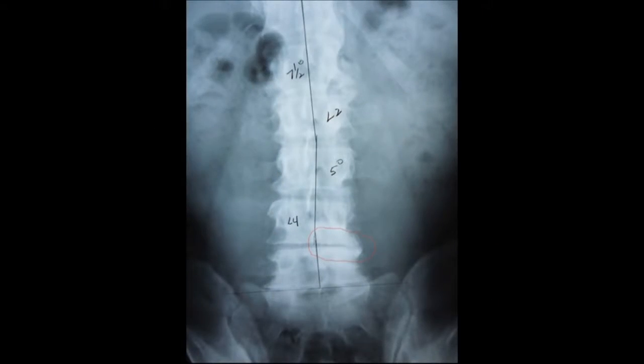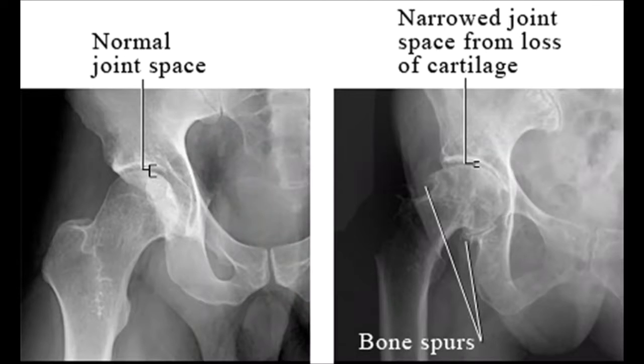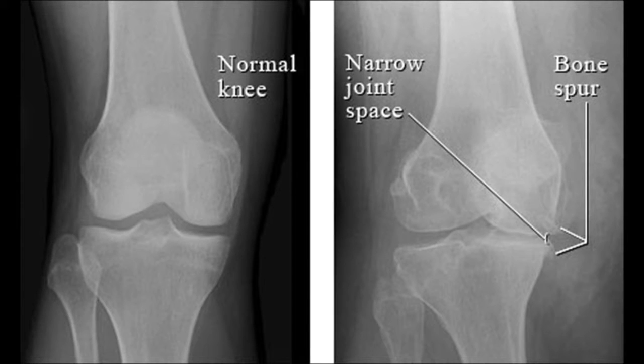Osteoarthritis can also occur in the lower back, as shown here with spurs and disc degeneration, in the hips, a normal hip on the left and then a degenerated hip on the right with spurring, and also in the knees. Again, the normal knee on the left with plenty of space, and then on the right, the bad knee with the joint space deteriorated and spurs forming.